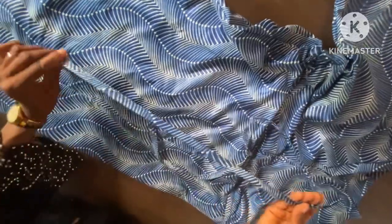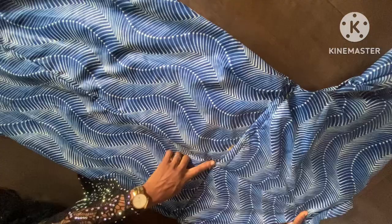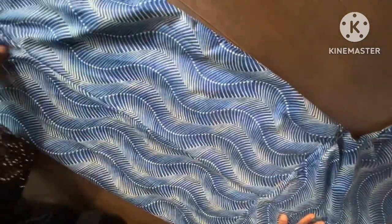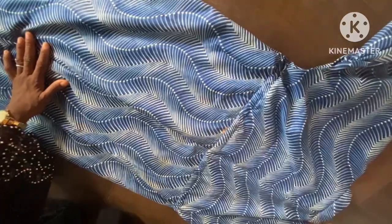You can see how it is. You can see the neckline. You can see the rope. You can see the slit at the front. You can see how beautiful this simple style is. You can see the neckline. You can see the sleeve, and here is the back. You can see the back does not have a zip, because the waist is big enough to enter the hips, and also because of the adjustable belt, there's no way a zip can pass through the back, so you just have to close the back. You can see it now, and you can see the front.